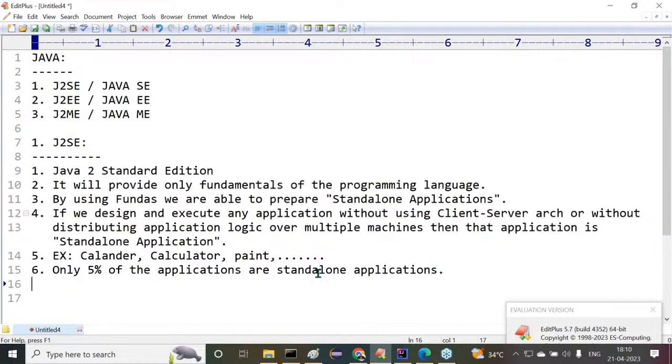Yes, clear? All of you are following these points now. Good. Remaining 95% of the applications are not standalone applications. Only 5% of the applications are standalone applications. Clear? Now try to understand it clearly after this.